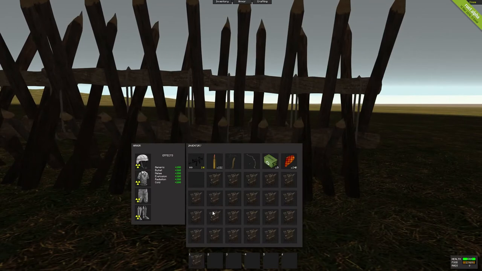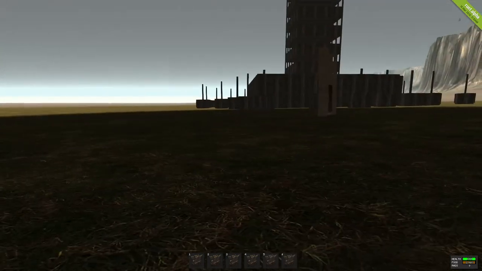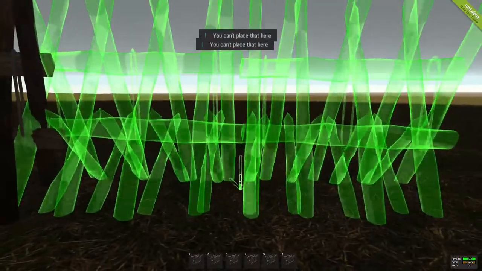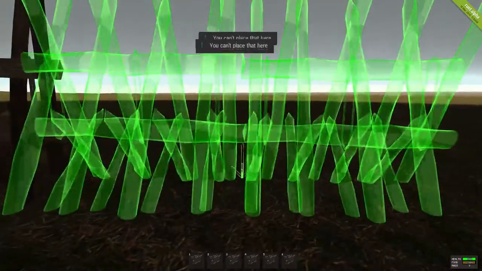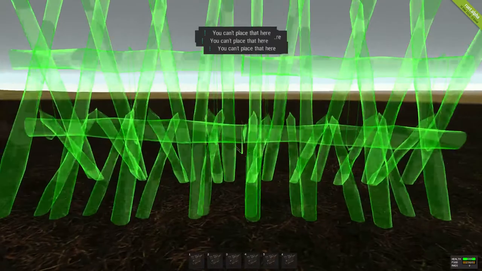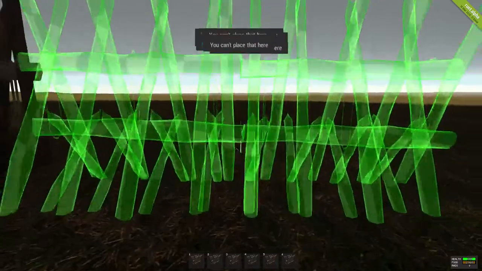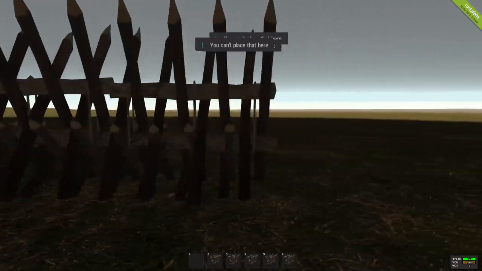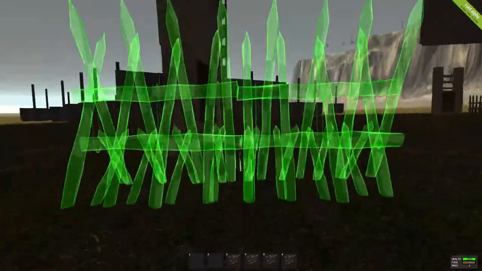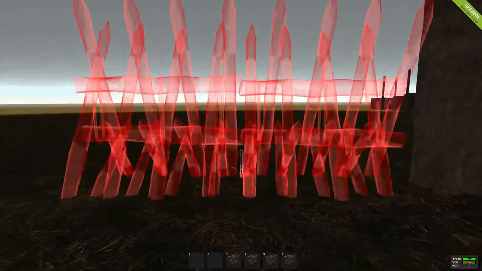Spike walls. I don't know why they don't stack. It is really stupid why they don't stack. I have no clue why. I can't place it there. Okay, maybe I can't. Okay, I was standing too close to it. Over to here and go. There we go.